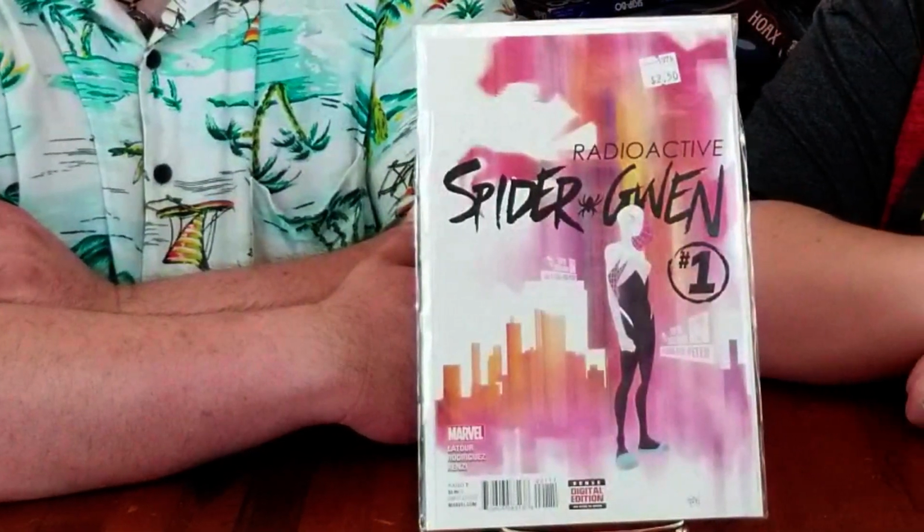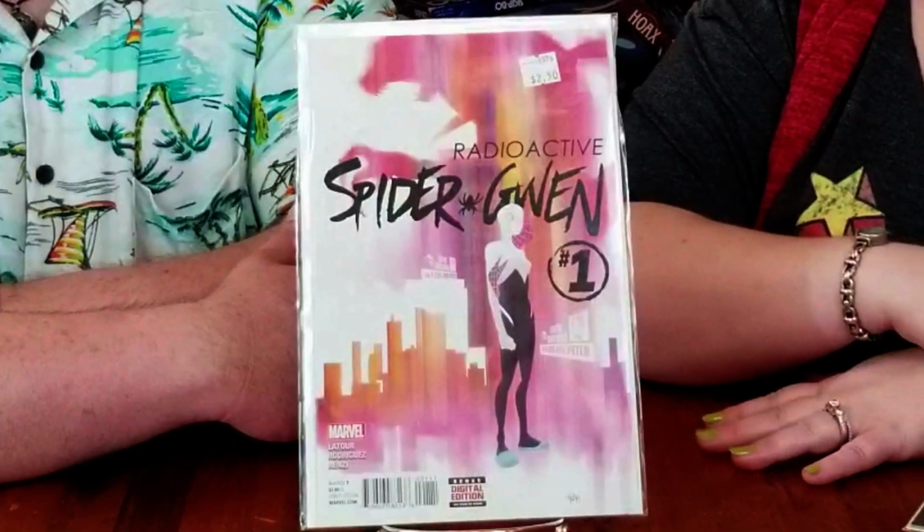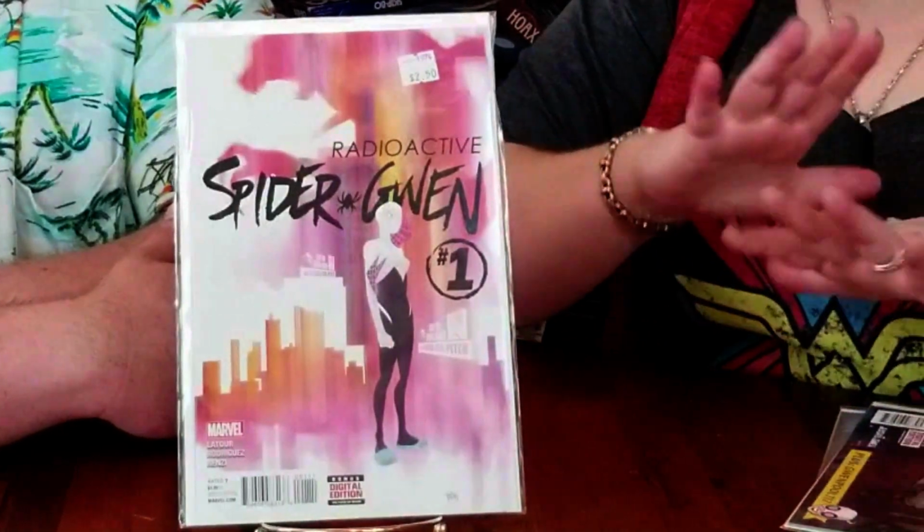So I picked up a Spider-Gwen comic that I found. It's not the first issue that she ever appears in, but it's the first one of the Radioactive series. So I just thought that was kind of fun. I thought I would read about her and see what she's all about.